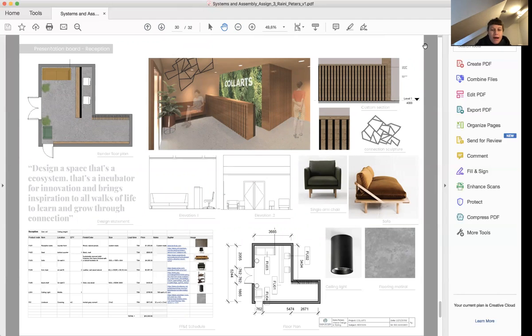As I was talking about the blade, when it does get really noisy in these high traffic areas, we do have the fittings where it will absorb the sound. We've also got the elevations, the design statements, the furniture, the connection through the sculpture, also the linoleum flooring, the lighting, and an overall floor plan. So you can really see now how everything fits together really harmoniously, and it works really well.